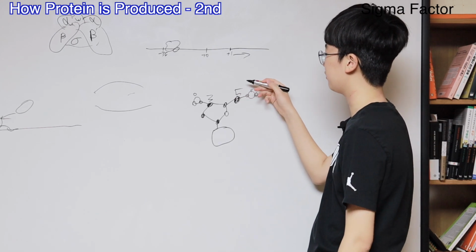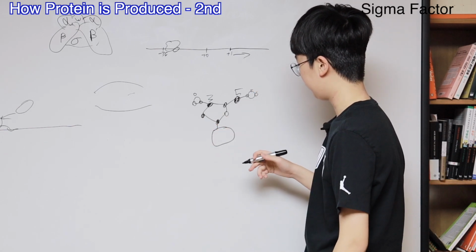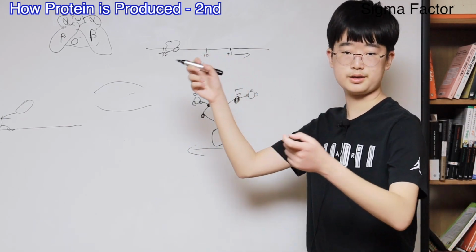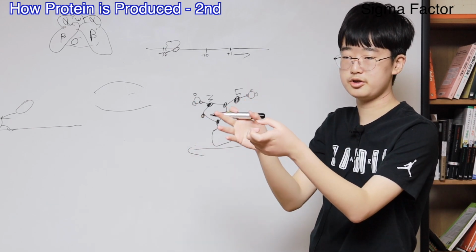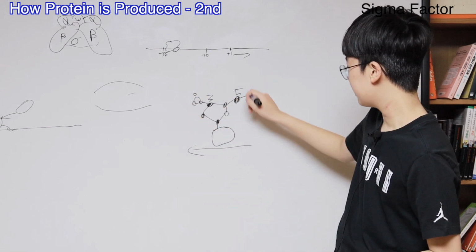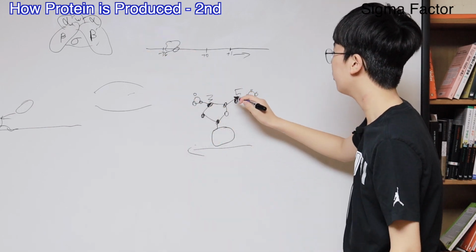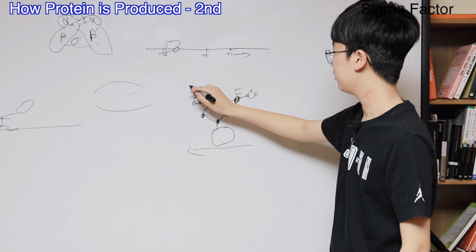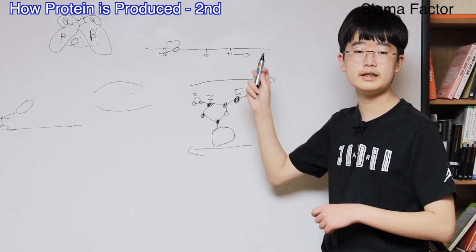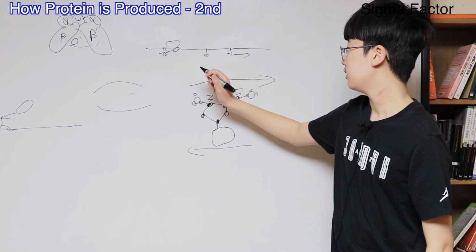So the RNA polymerase always makes the RNA following this direction. Because RNA is kind of put right next to the DNA to catalyze it, these thingies are put right next to the DNA to catalyze it, to make it so the polymerase follows the 3 to 5 direction of the DNA to make RNA go this direction.